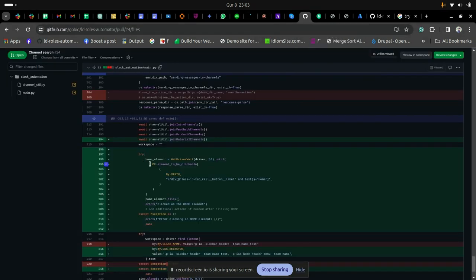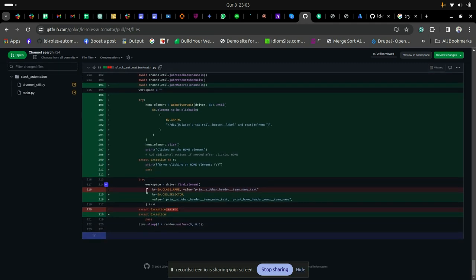So I added a try except so that at least it can click on the home icon, and then after clicking on the home icon, it can continue doing its work. That is the implementation that I did here, and everything else is just as it was. Now this one, the old Slack, is what was being used, and for the new Slack, I tried to add the new element that is being used, which is this one here. So it's either this, comma, or this element here. I think that's all that I changed in the two files. Thank you.